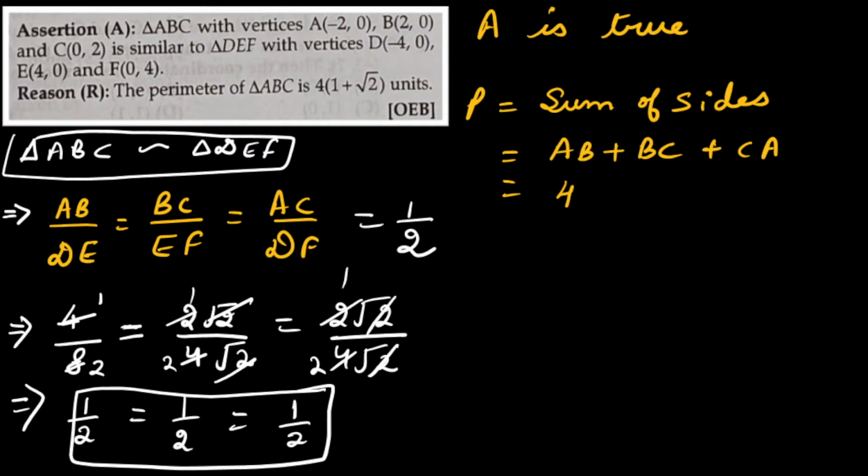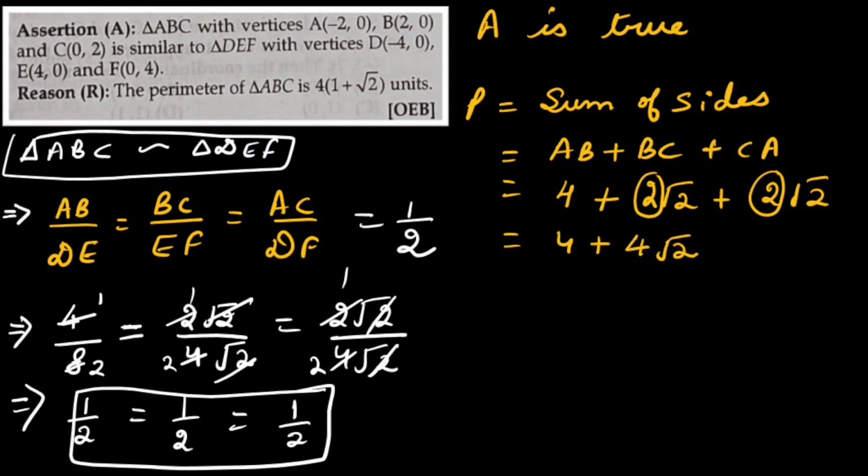So all the sides, their lengths will add. AB we found as 4 in the previous part. BC we found as 2 root 2, and CA also we found as 2 root 2. Like terms we can add: 2 root 2 and 2 root 2 are like terms. So this 2 and this 2 you can add, and root 2 you write as it is. Only the numbers you can add for irrational numbers. So 2 plus 2 is 4, and root 2 you have to write as it is. So 2 root 2 plus 2 root 2 is 4 root 2. Don't write it as 4 root 4. Root 2 as it is you have to write.